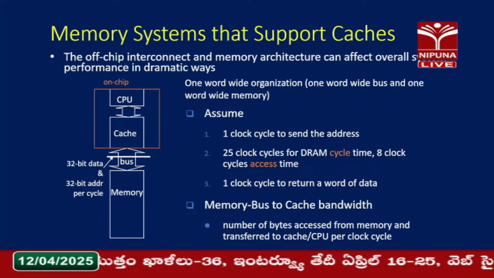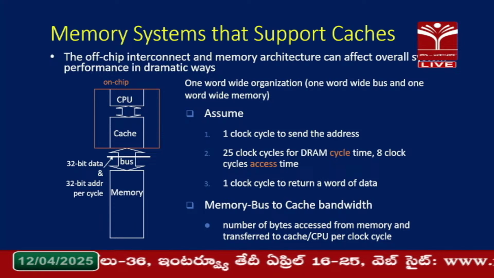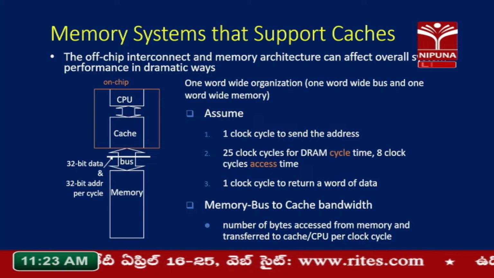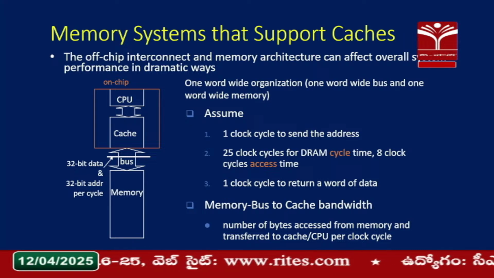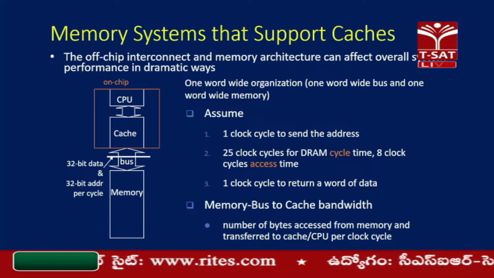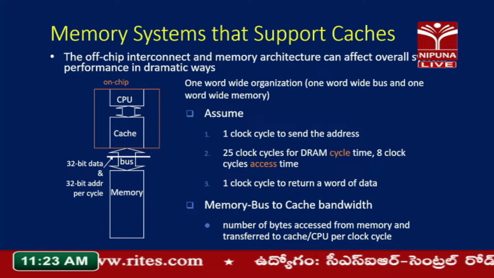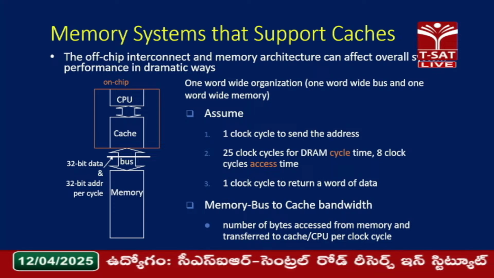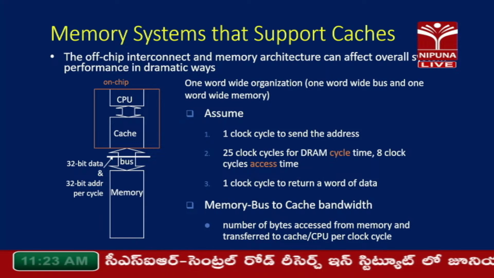So, memory systems, as I mentioned, the architecture supports the caches. It has the interconnect that comes out of the CPU that goes to the main memory that has 32 bits of data as shown here. And if you increase the 32 bits of data to more bits, like 64 bit or 128 bit, that improves the performance and the bandwidth at the bus level, for the data coming into the cache and into the CPU.